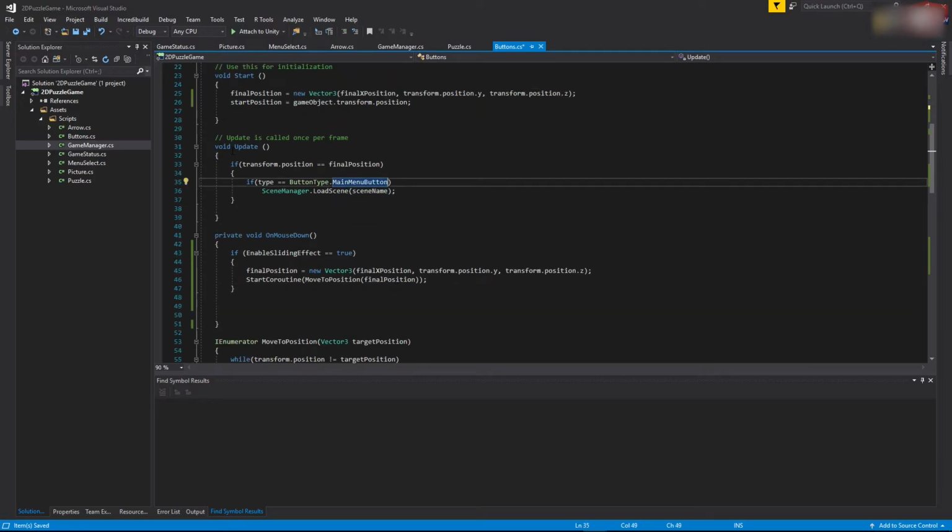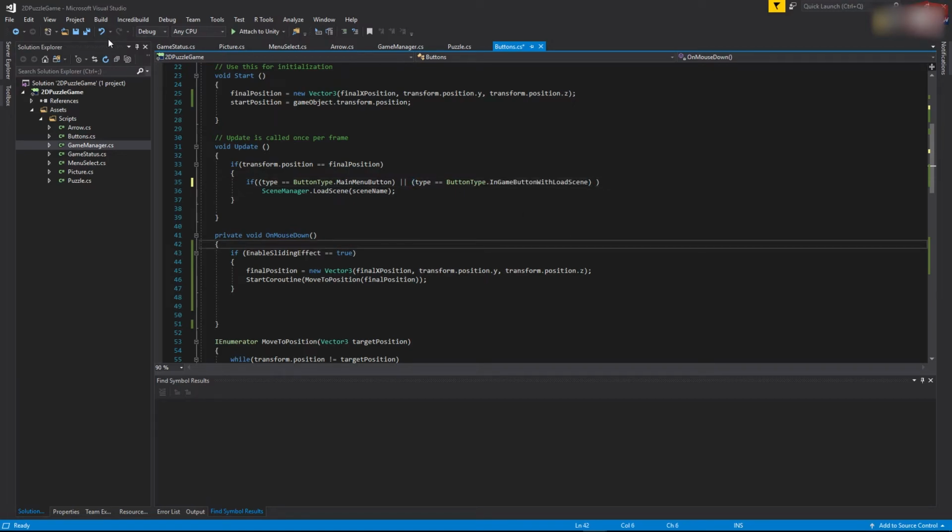And then inside the update function, just put another brackets here, and then "or", just two lines. That means if this condition or the next condition is satisfied, then we're going to execute this line of code. For the or type, put another brackets and put type is equal to button type.in-game button with load scene.